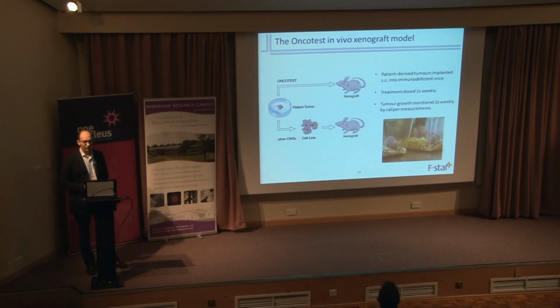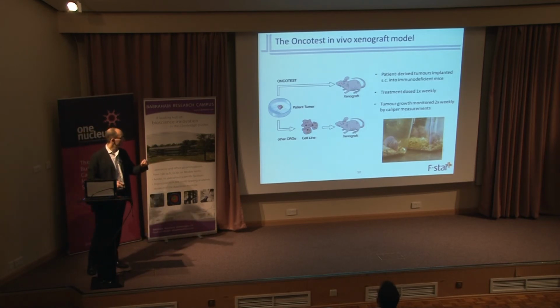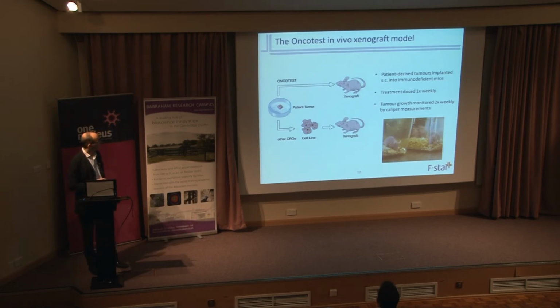Very briefly about the model that we are using to explore the in vivo biology. It's called the Oncotest in vivo xenograft tumor models. Basically what the company Oncotest is doing for us is taking primary tumor explants. So these are tumor explants that have not been propagated in tissue culture, except for just the very brief establishment of the tumor in the mice during the experiment. And then for the propagation, you use immunodeficient mice to basically establish these human patient-like tumors from individual patients in each of the experiments.